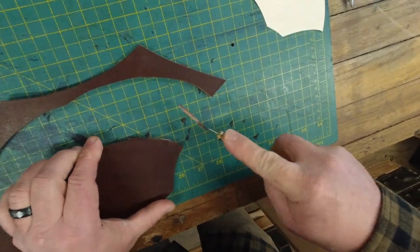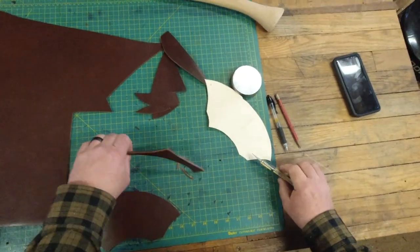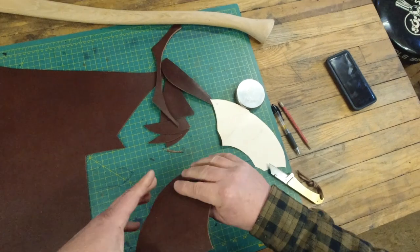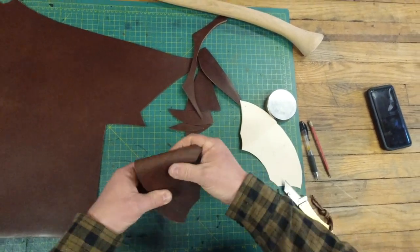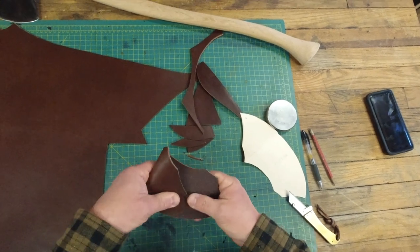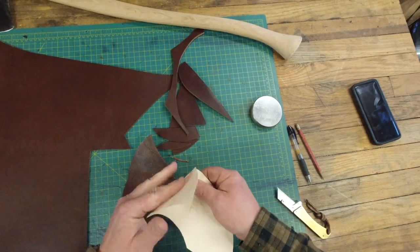Down there. Okay, let's fix all that later. Alright, so there we have the outside, backside, and flap of our sheath. Now, we need to make a front side.